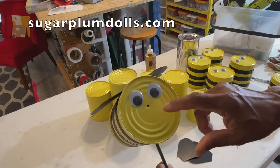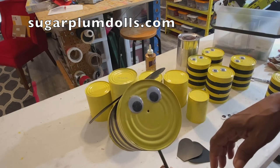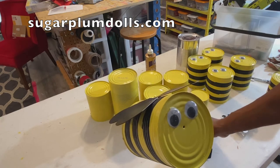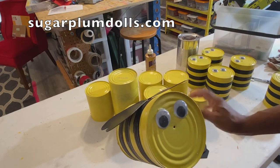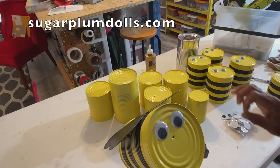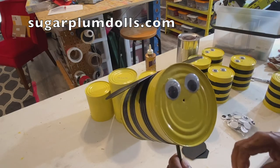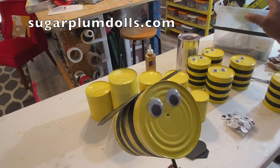I need to add some more details, like a little mouth and maybe a little nose. And I guess I could do multiple layers of wings, but I like this one really cute as it is. I'm going to finish up this whole set and put them outside in the yard. And I think it's going to look super cute, especially because they're bright and nice and real easy to make.